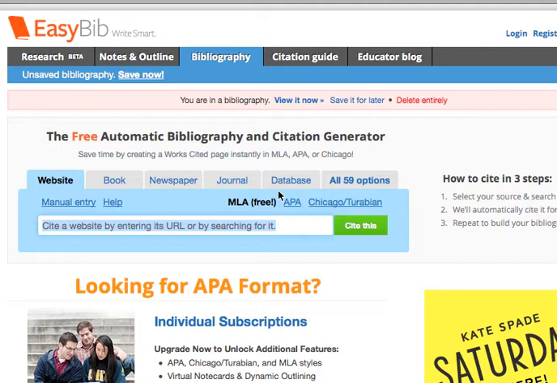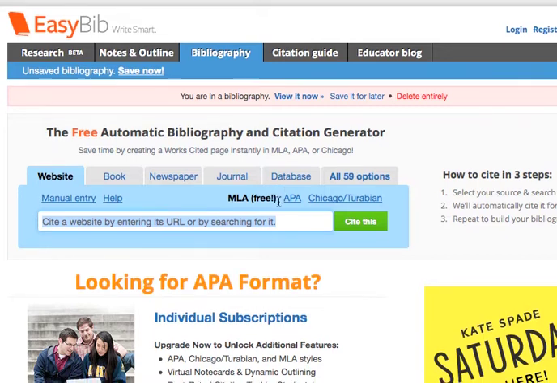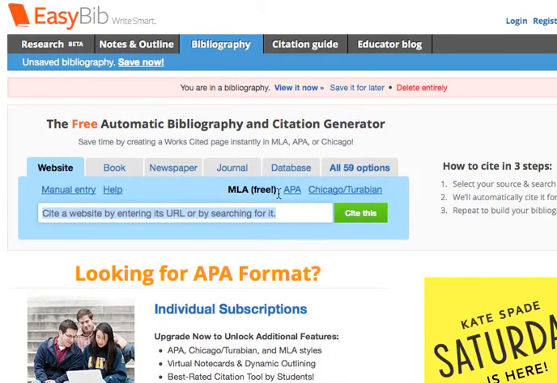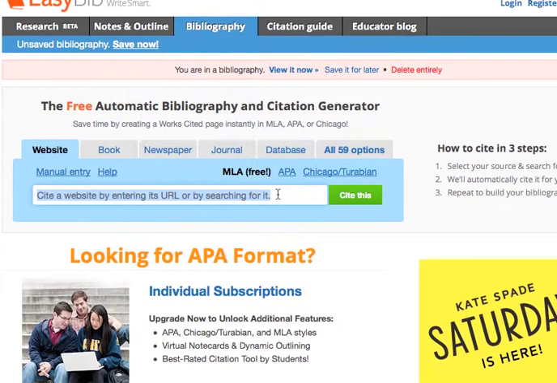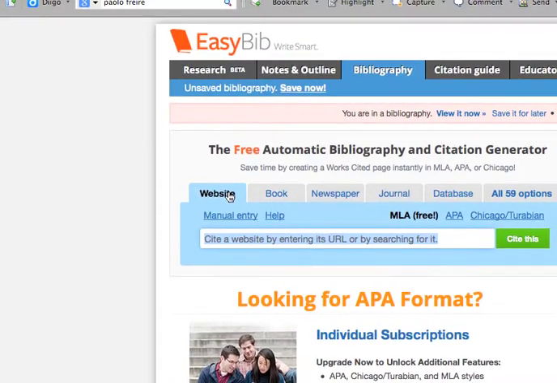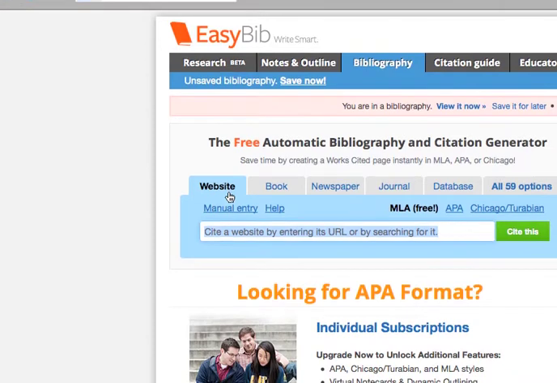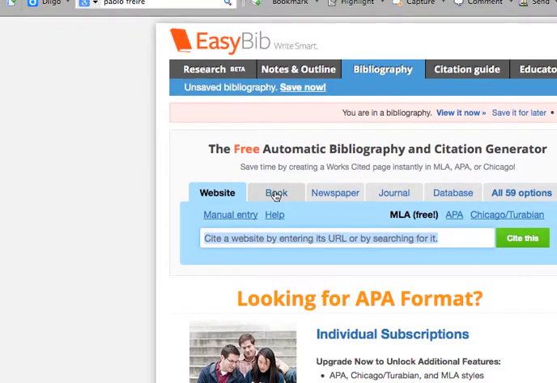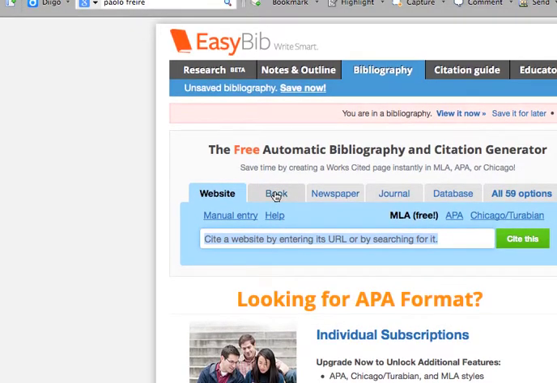If you look at the first page of Easybib, the home page, you'll notice there's this blue search box in the center. You're going to ignore this search box, but you're going to pay attention to these tabs at the top. It starts with website, which you'll use for any website you got from the works or from the class projects page. You're going to use book for anything you got on paper. So any encyclopedia, any reference book, or any regular book that you used, all goes under book.